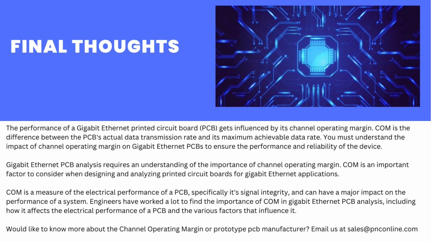COM is a measure of the electrical performance of a PCB, specifically its signal integrity, and can have a major impact on the performance of a system. Engineers have worked a lot to find the importance of COM in Gigabit Ethernet PCB analysis, including how it affects the electrical performance of a PCB and the various factors that influence it.